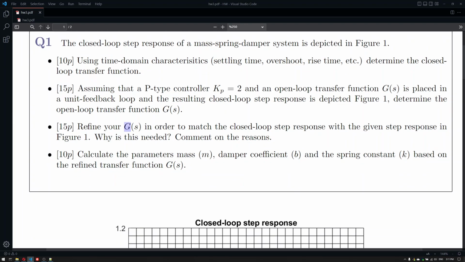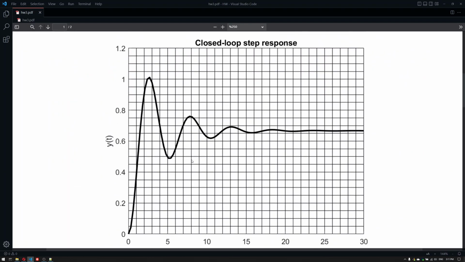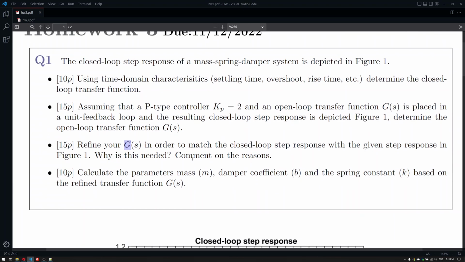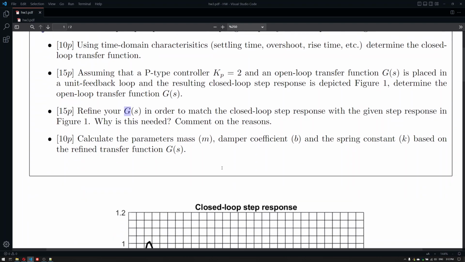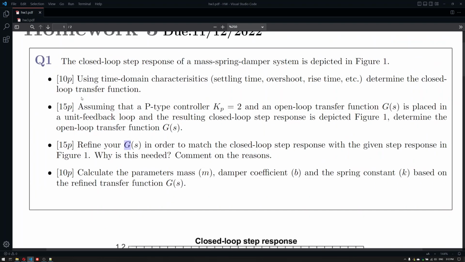This might be a little bit tricky for you, but since you will have the open loop and the controller, you can then exactly see what the output should look like. You can then tweak your open loop transfer function a little bit. Maybe you're going to tweak your open loop transfer function, or maybe you're going to tweak the T(s) that you wrote down in the previous step.